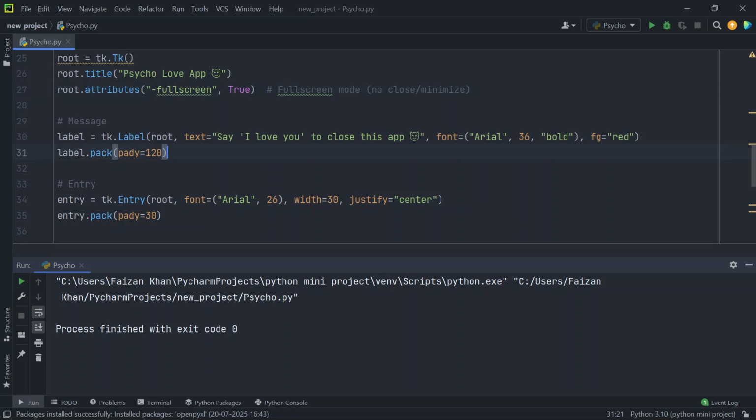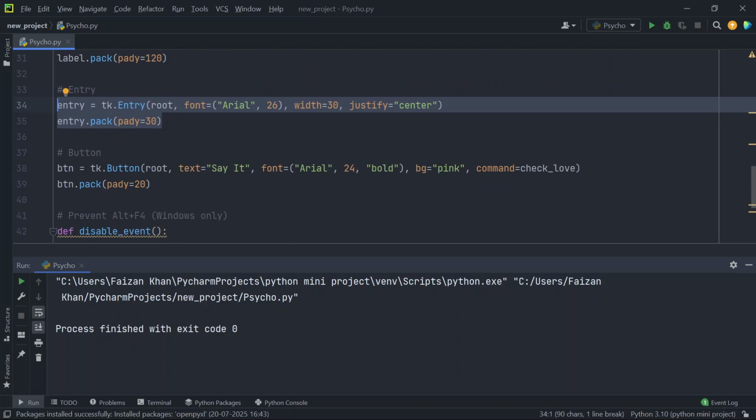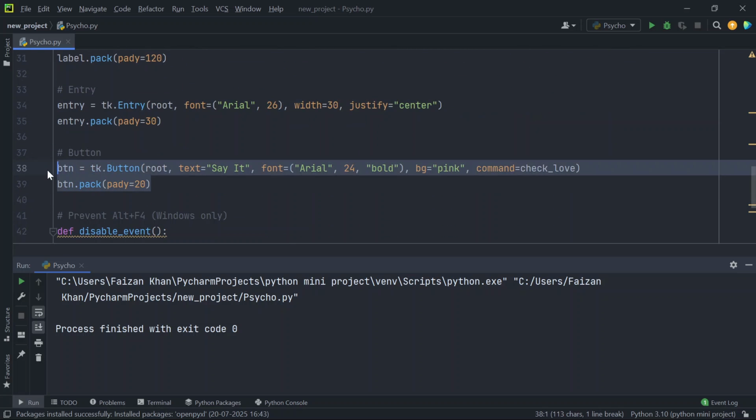Then this is the main message on screen, big and bold, telling the user what they have to say. And then this is the input box where the user types their love confession. And then this is the button that checks the input when clicked.